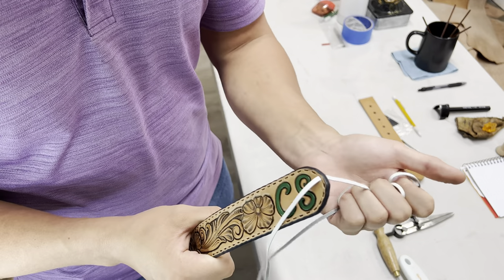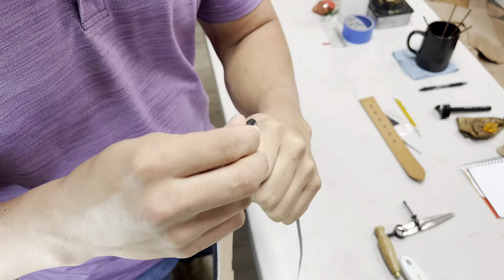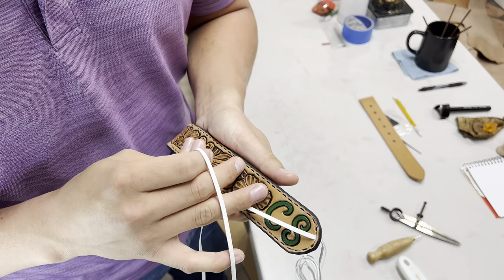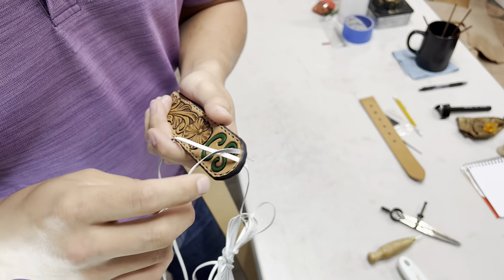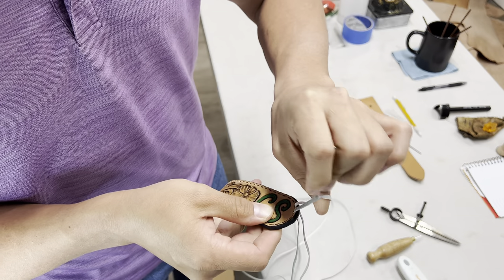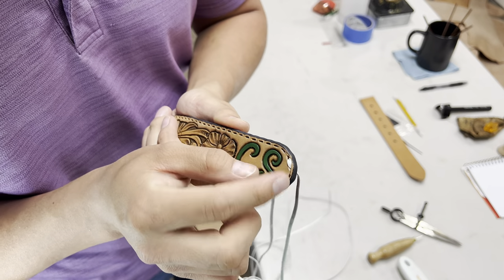Once we get to the end at the fold, we'll leave the lace there, come back up to the start where the other piece is, and make the other run on the other side. Starting the first run on the top side of the belt, I stick the lace into the next hole and pull it through. Make sure that as you pull it through it's going in correctly so it lays down flat. When you pull it tight you've got your first little diamond weave right there.